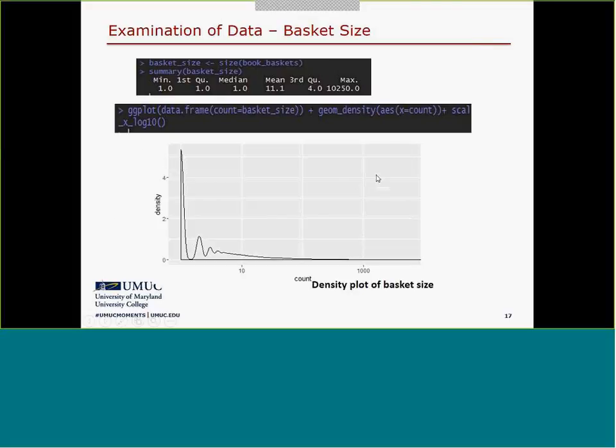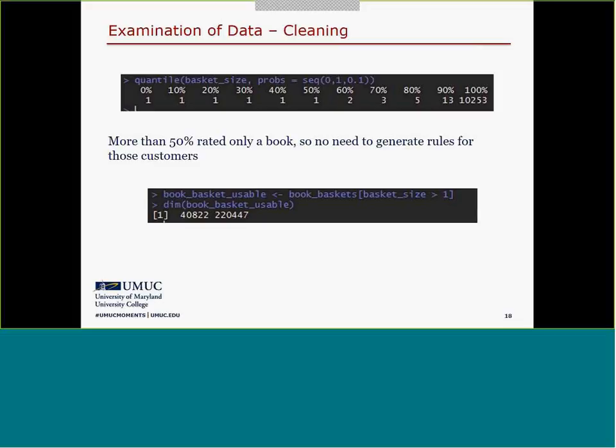So now there has to be something I can learn from this data set. Remember, the reason why we're looking at this data is the problem formulation. We say we want to identify customers that purchase multiple items and rate multiple items. So right out of the box, for those customers who happen to buy only one book, there is no reason to try to discover rules, because it's impossible to learn anything about pattern matching or any association, since they only purchased or rated one book.